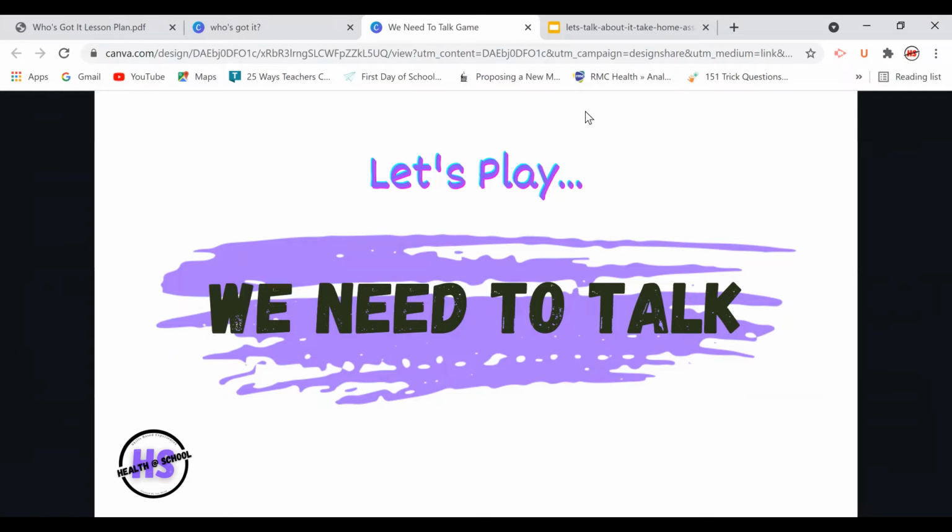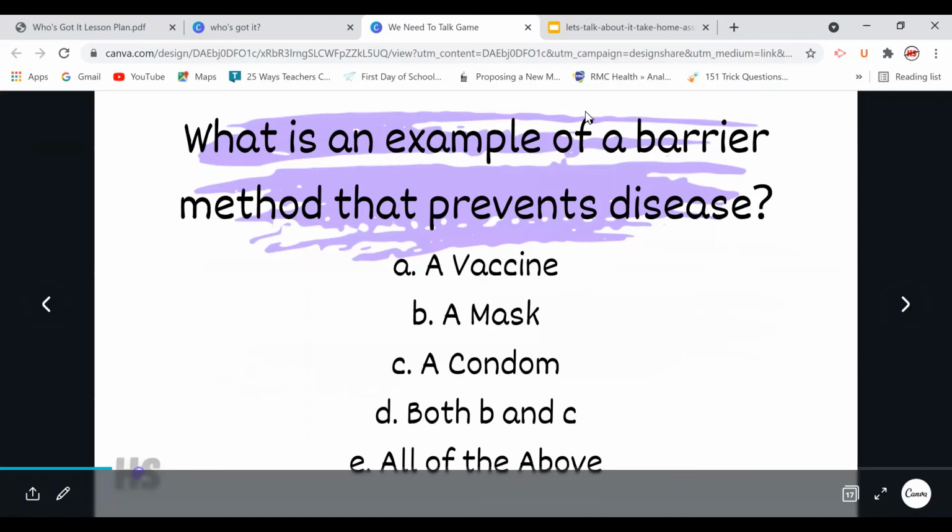Essentially, this game is a quiz game. There are six multiple choice questions, and you want the teams of students to talk about the answer before they share the response. If you're in person, it's really cool to add movement where you designate one wall of the room for each choice, A, B, C, D, and then the center of the room for choice E. So if we take a look at this, we're going to pose a question to the teams, and then we're going to give them some common think time.